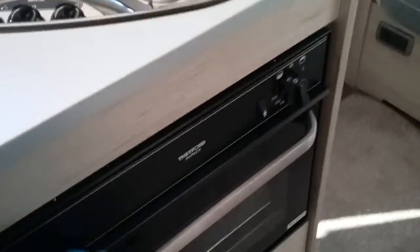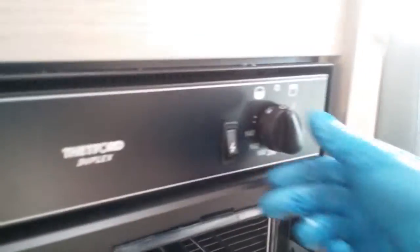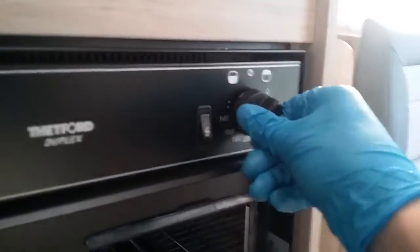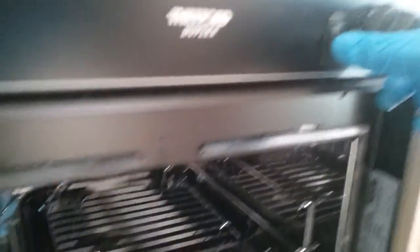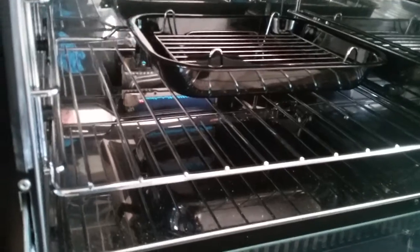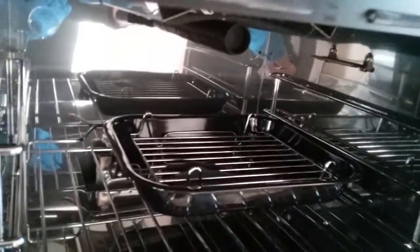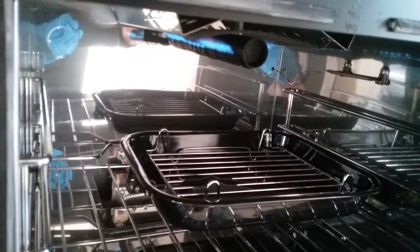Directly beneath that we have the oven and the grill, and again if I now push in, twist to the left and then press the igniter, I can fire up the oven. And if I now go back to off, twist to the right, I can then fire up the grill.